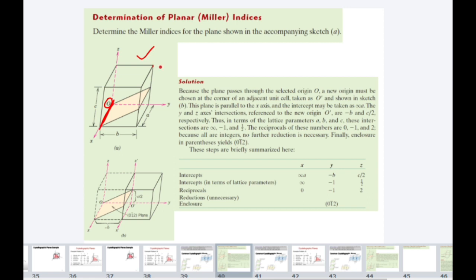But in that case, what we have done is we have drawn another cube. Right? And that cube you can see here clearly. So now the origin is O dash. Now this is not the origin, so this is the origin. We have relocated the origin. So if this is the origin, then the plane is on the negative side. Right? Now we have to see which axis it is touching and which it is not touching.